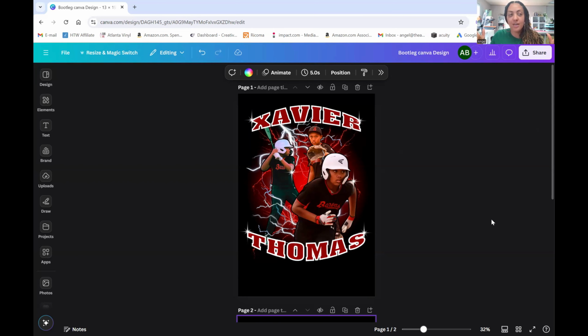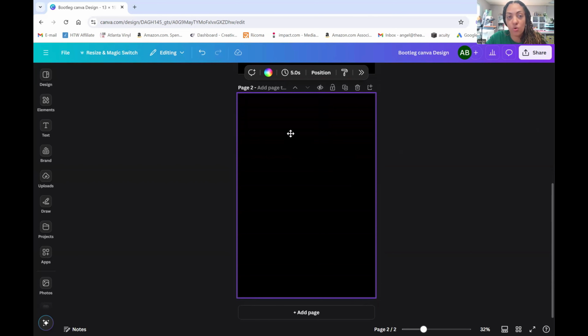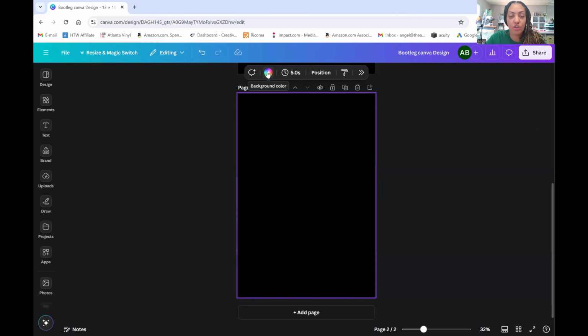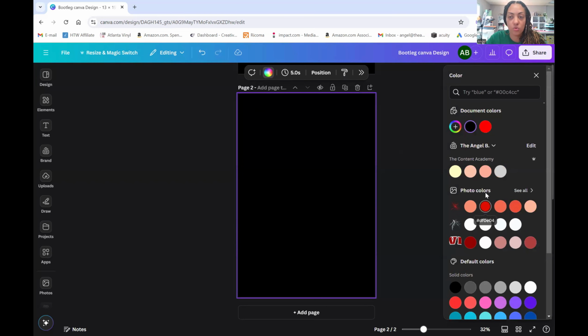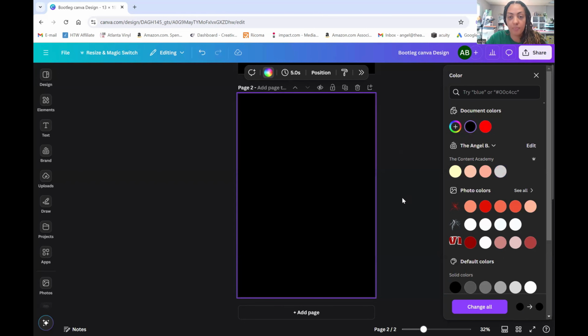So you want to start big so that if you need to scale it down to fit on a smaller shirt, you don't mess up any of your resolution. Okay. So definitely keep that in mind whenever you're designing images from scratch. So my size here is 13 by 19. And then I did change my canvas to black because this is going to go onto a black shirt. How I did that is you select your canvas and then up here, you're going to get your background colors and you can switch it to whichever color you want. I'm going to make mine black.